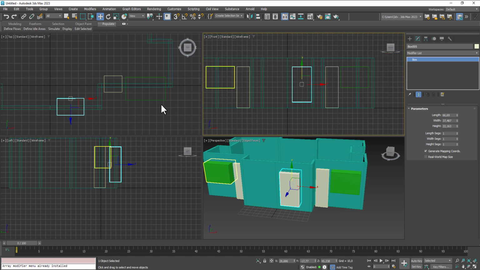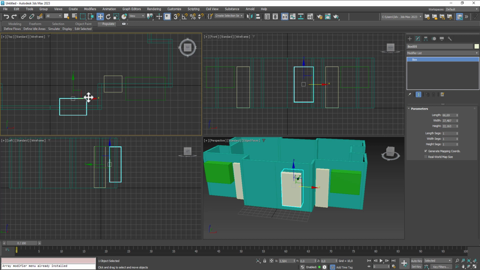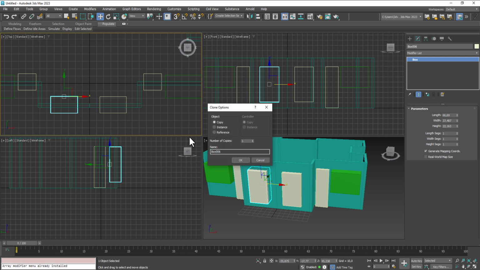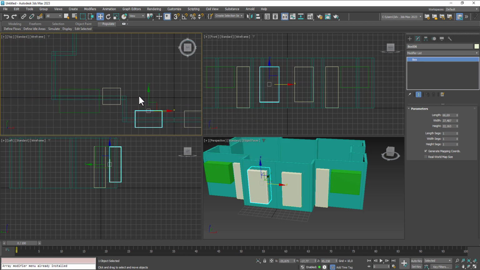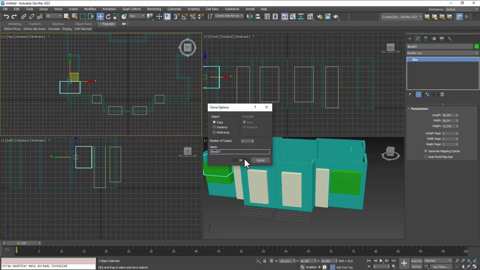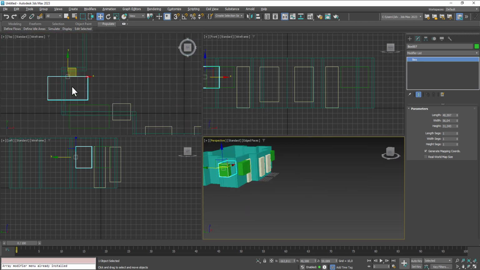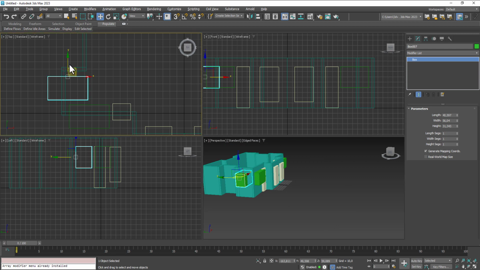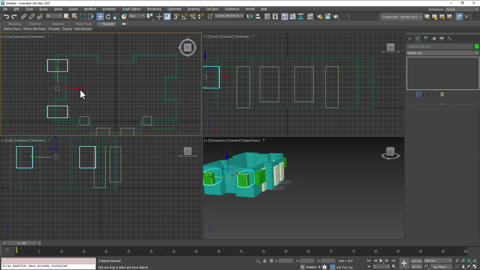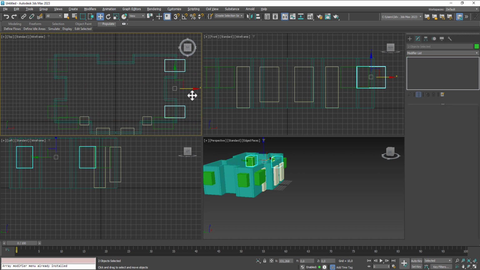And copy, hold shift and drag. Perfect. And hold shift and drag. Yes. Perfect. And copy, hold shift and drag, and select both and hold shift and drag.